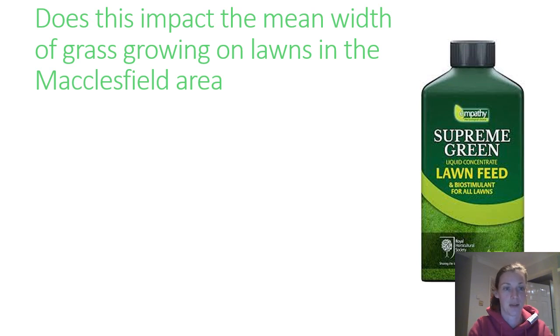But what I want to know is actually, is it effective? So I thought, with you guys all living in the Macclesfield area, some of you I know do live further afield, we all have similar soil and very similar conditions. Obviously there's many factors that we're not able to control here, but just in this particular instance, to make our data worthwhile, let's use this as an example. So what I want to know is, does this impact the mean width of grass growing on lawns in the Macclesfield area?